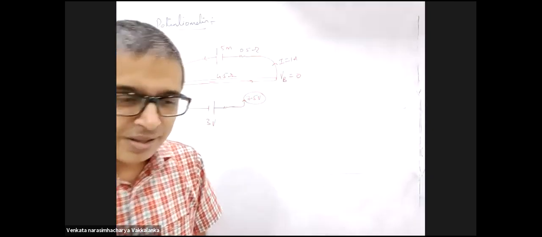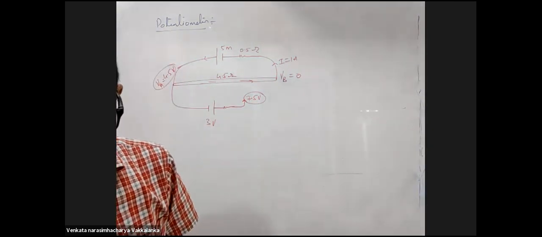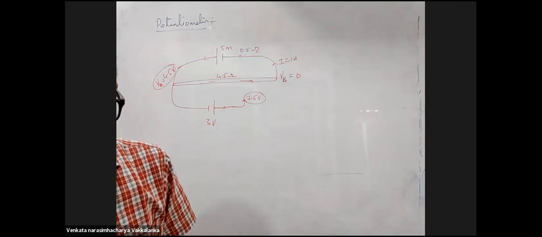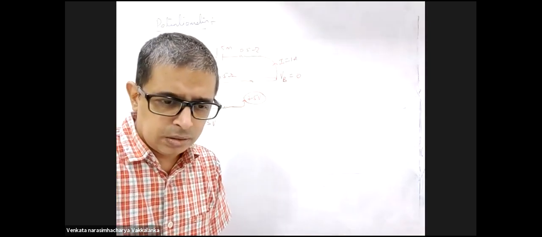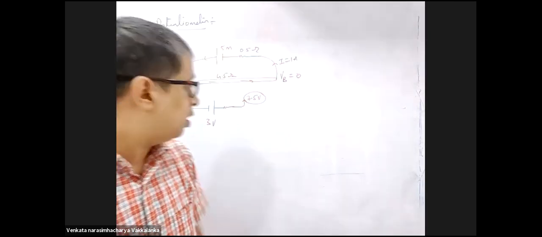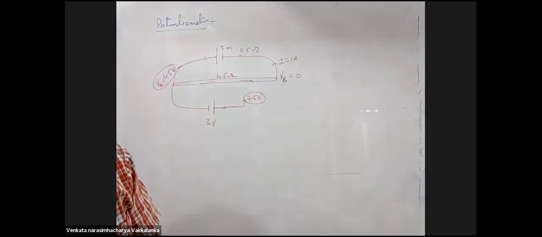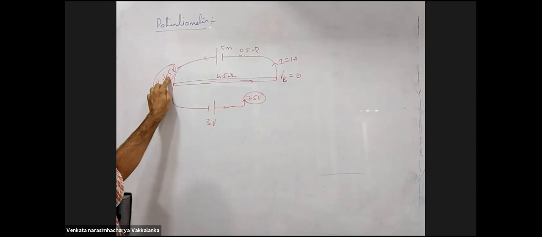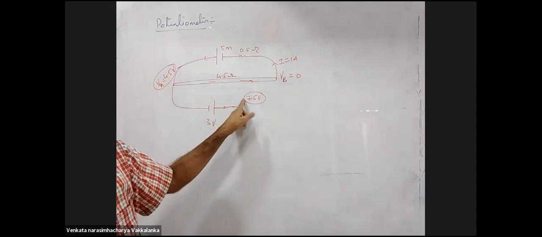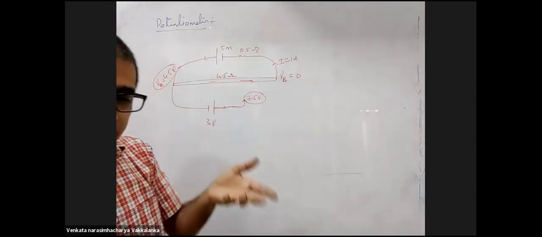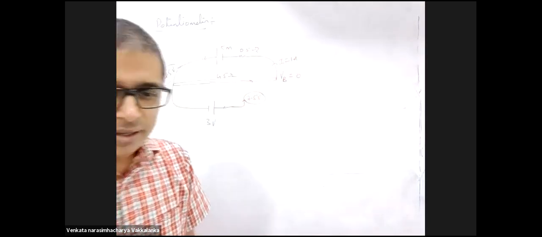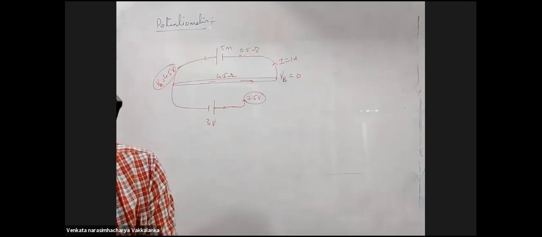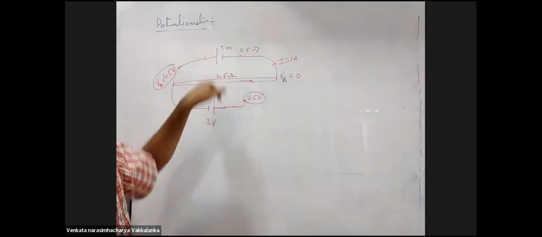So then we needed 1.5 volt, right? If it was reversed polarity, then we needed 1.5 volt. Why will we get 1.5? On the jockey. The jockey's tip will be 1.5. If the battery was reversed, this was 4.5, then this would have been 1.5. Quite obviously, you will find out the answer will be 2 meters. So whenever you are solving questions on potentiometer, always make sure that the polarities are the same.